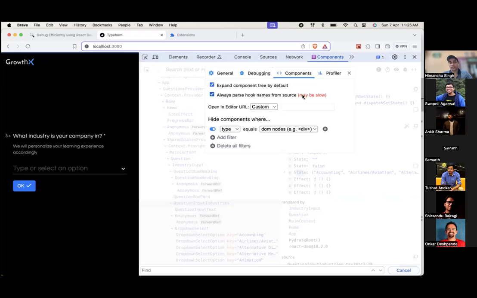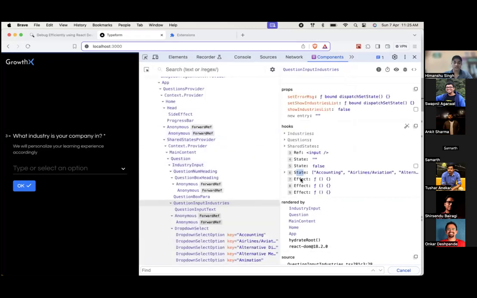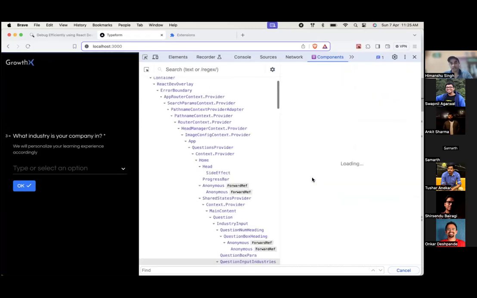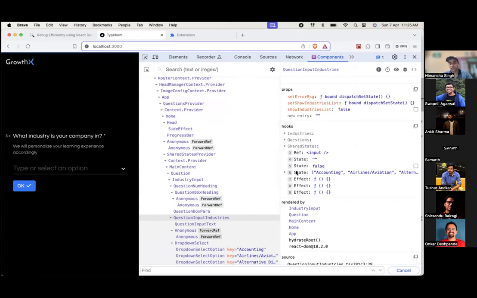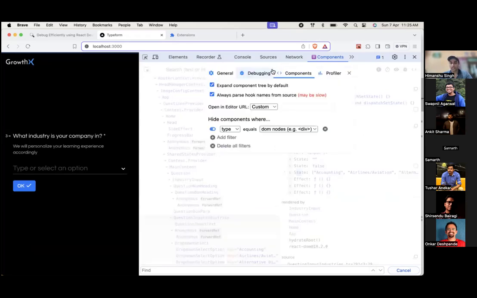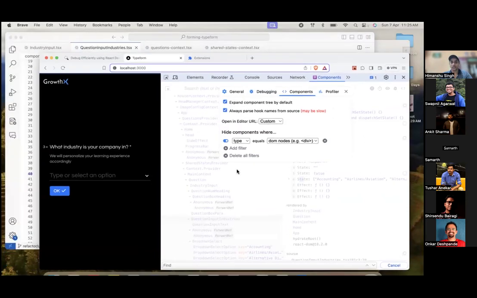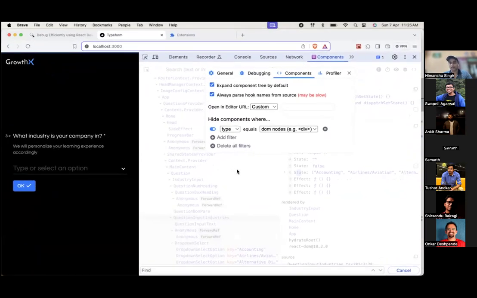As it shows, that may be slow, so many times you might not see it in the first view only. So I refreshed again. Again, it's not showing, it's again showing state only. But with that option, it really shows the state value name that we have used in our code.